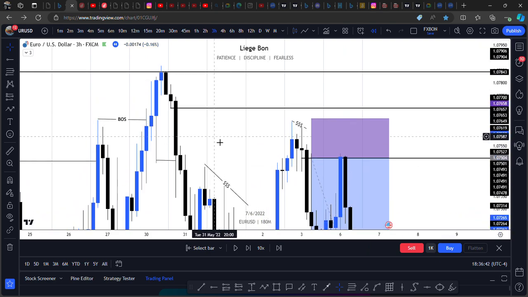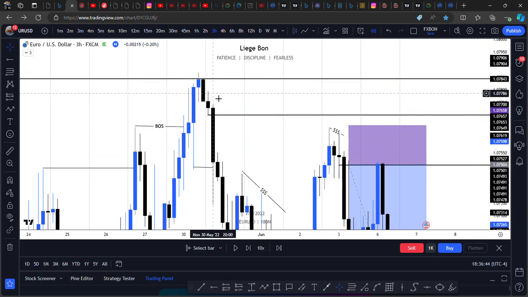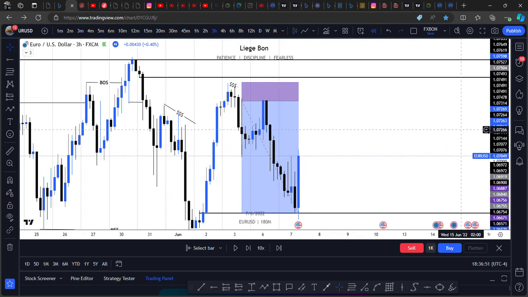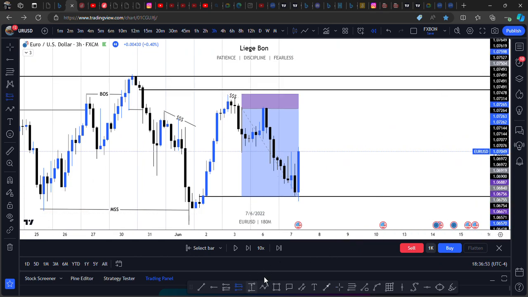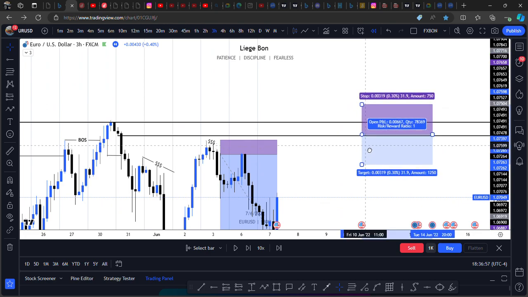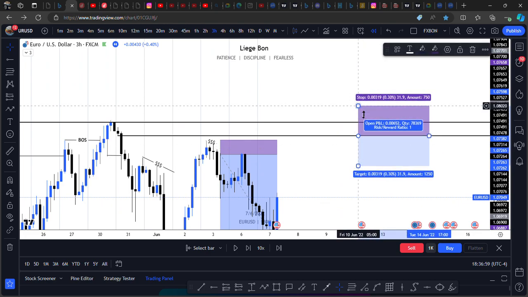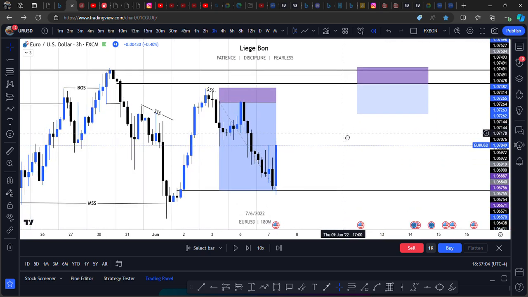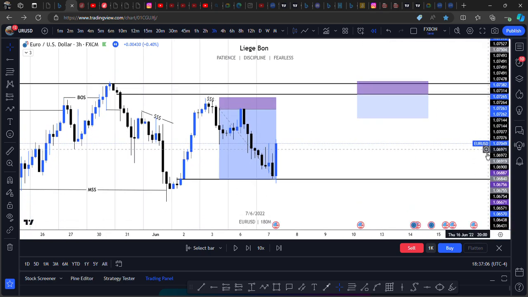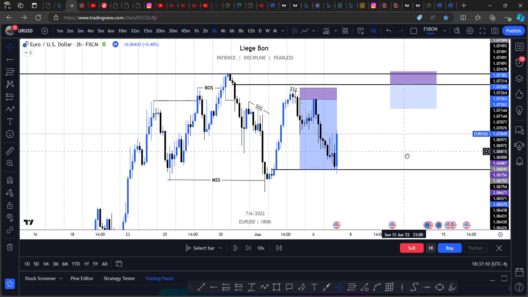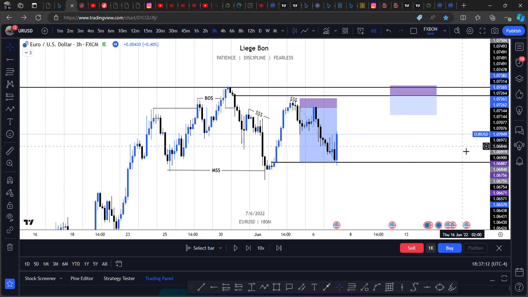And right now, I'll wait for price to come to this supply zone. This is where I would like to sell from again. If price decides to come here, then I would like to take a sell. Now, because I have outlined my trading range already from the higher time frame, guys, this is a situation where I don't want to wait for a 15 minute CHoCH or market shift. So there are conditions when we wait for a market shift, and there are conditions when we don't wait for market shift.